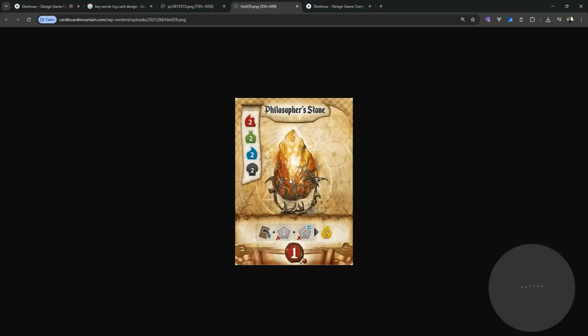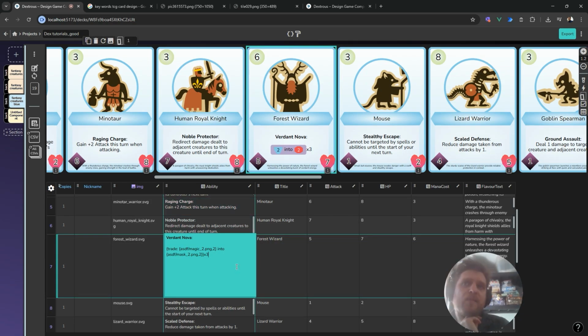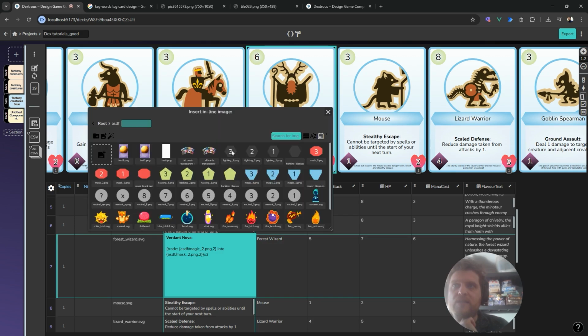Games like Res Arcana do this with this kind of very faded out gray background here, saying this whole packet of information does something here. Another thing that Res Arcana does is it has these icons with numbers inside them. Back in my project, you'll notice that I'm actually using these simple inline image icons here. These are the in-text icons, and these are great. And you can insert them just by clicking here and selecting this image and inserting them.